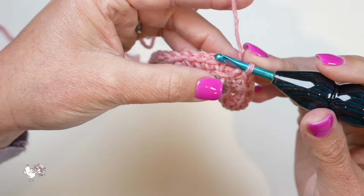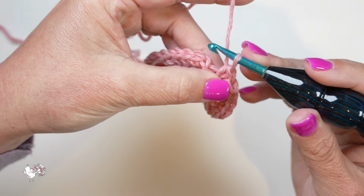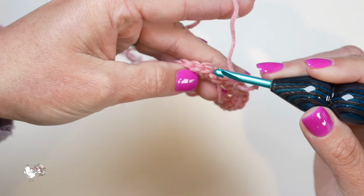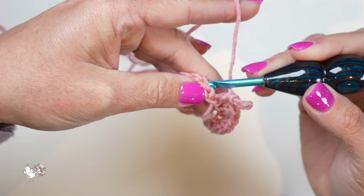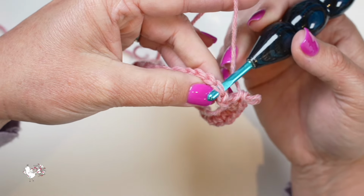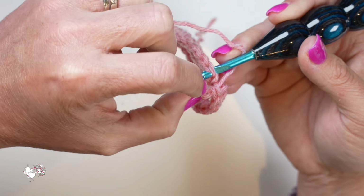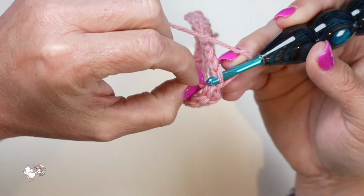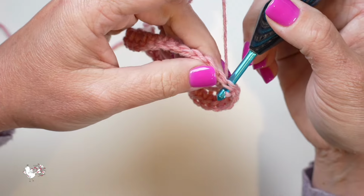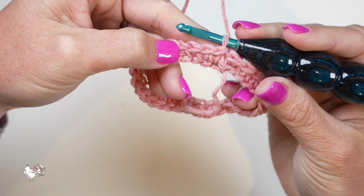Once you get all the way around, we're going to join in the same manner that we will be joining on the Swoncho. So I want you to extend that loop that's on your hook and take your hook out. Come over here and into the top of the single crochet that you've started with. Put your hook in coming from back to front. Grab that loop that you had on your hook and we're going to pull it over here and place it back onto the hook. And we're going to pull that through. Okay. So I've just done what's called an invisible join.